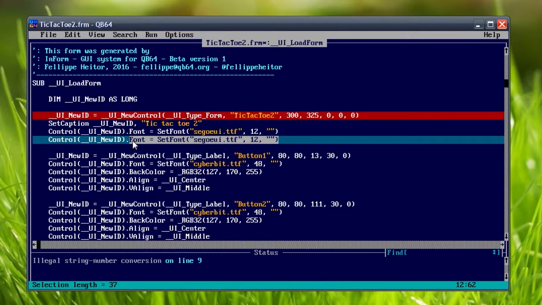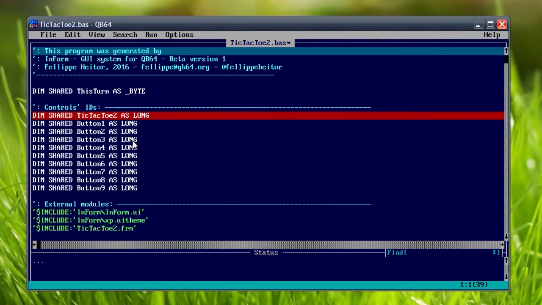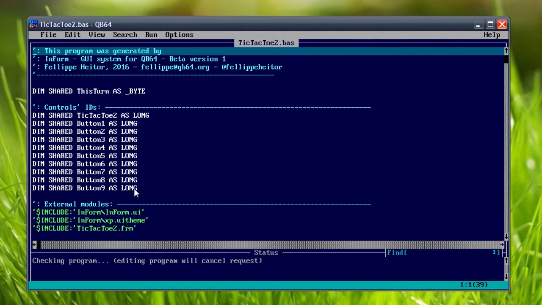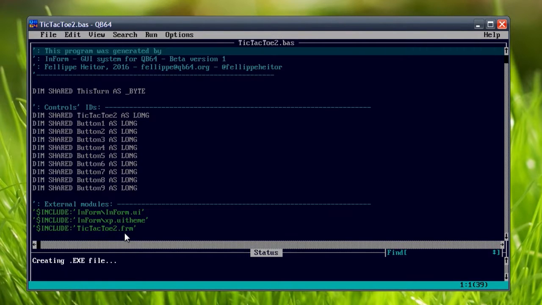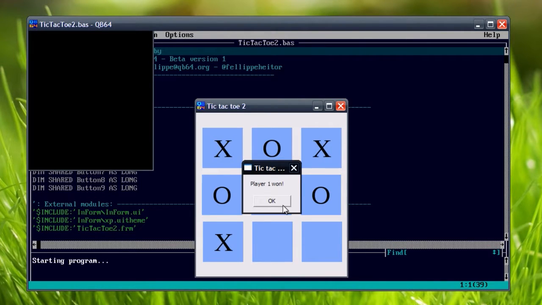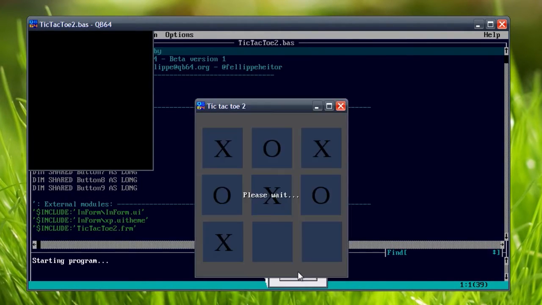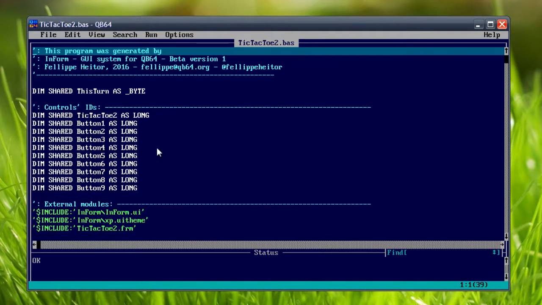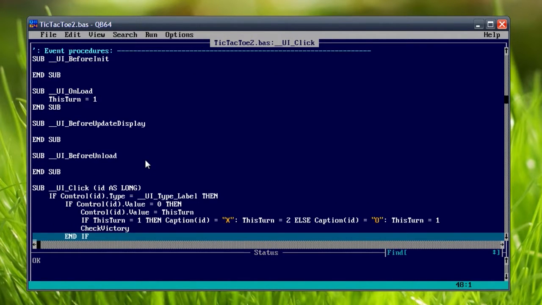Let me say that for my form, the centered window property is going to be set to true now. Let me run, see if that applied properly. Creating executable. Starting program. Okay, now my window is centered, but this is still very much the same game.